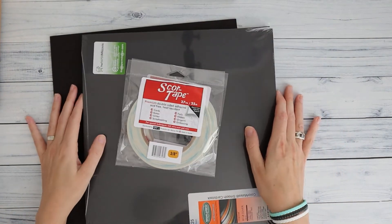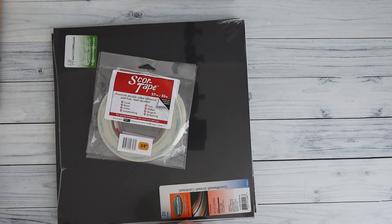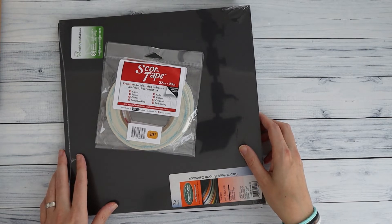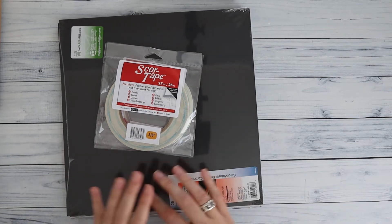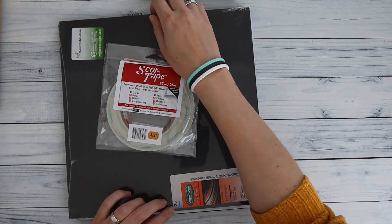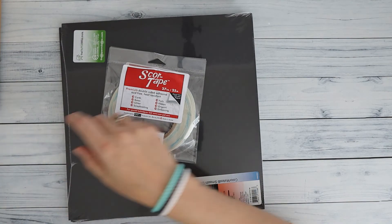Of course you also get the tutorial for the project — you get a PDF file, or I will print it out, and you can send me an email if you want a digital one. With that you get video access, so you get all the videos on how to construct this project. I also filmed about 80 to 85 percent of the decorating — not everything, because I mirrored a lot of the work, so if you know how to do one side you can apply it to the other.